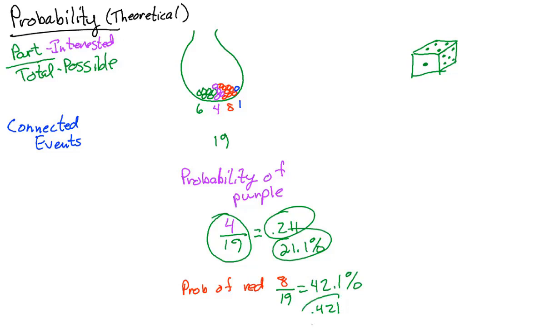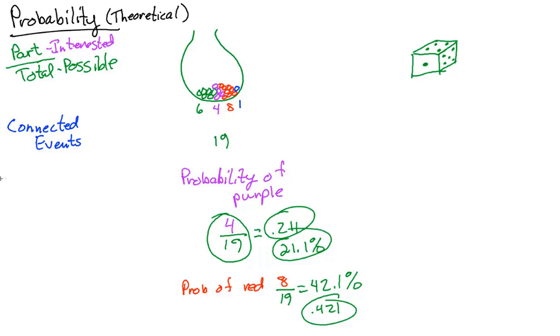Notice that all of these numbers will always be between 0 and 1. Like on a quiz score, you can't ever have a probability being more than 1. You couldn't have 22 out of 19 chances of getting a red or any particular color. And if you do it in percents, it's always between 0 and 100%. That's kind of interesting to know.